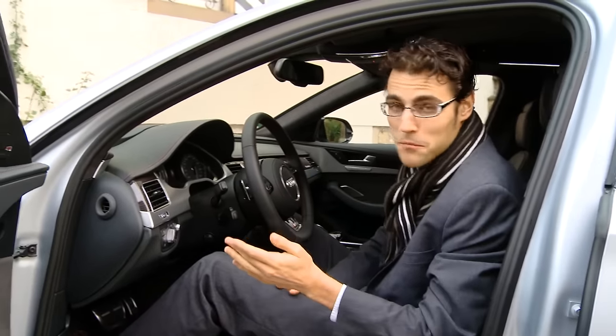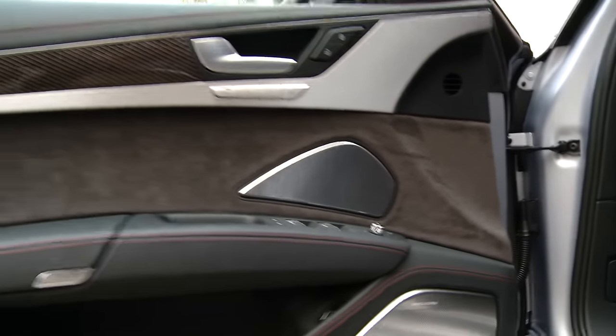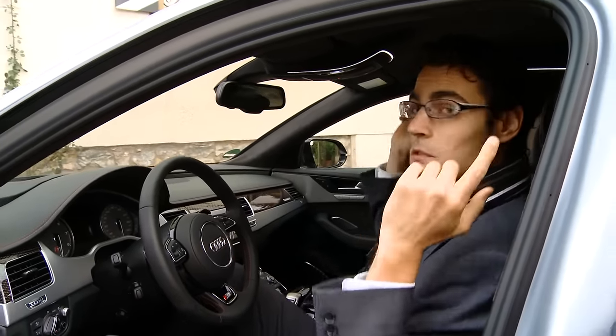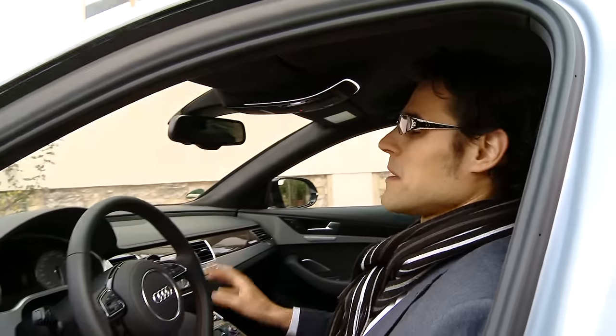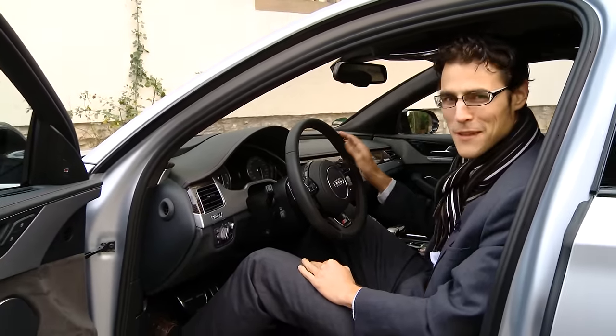Although it has the performance of a super sports car, it's at the same time a center of well-being. It starts at the inside of the doors with beautiful, very soft cloth. The seat form itself is really very comfortable. You don't have an upright position as in an SUV, but as for a flat seating position, it's the maximum you can get. Even as a tall person you can really relax here. The head restraints can be put fully flat or moved like a pillow — you can really take a small nap, even as the driver.